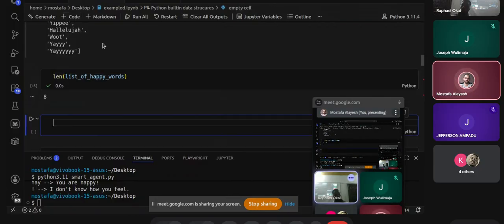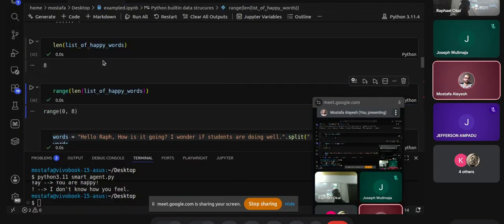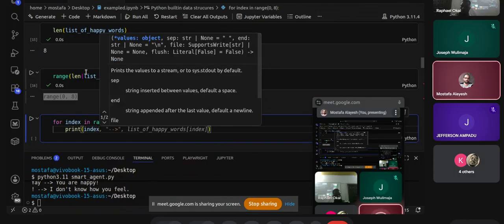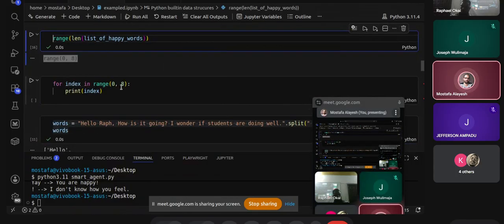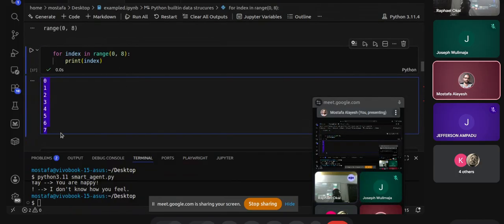And if I apply range to this length, you can see this is then a range from 0 to 8. And when you do a for loop, like this one, index in a range, then you will have all of those items, okay?